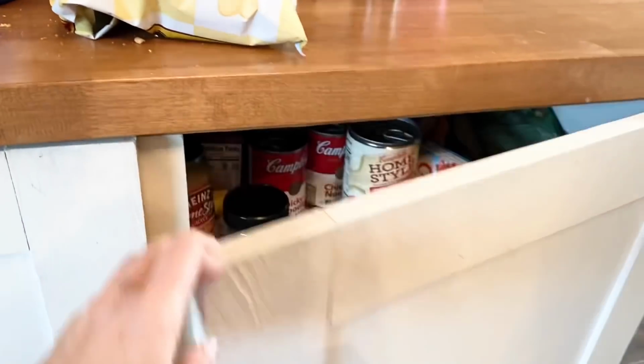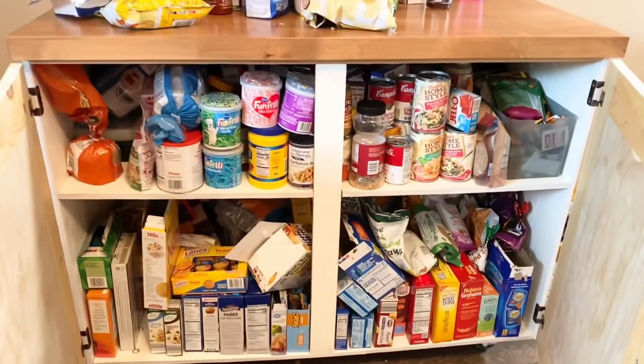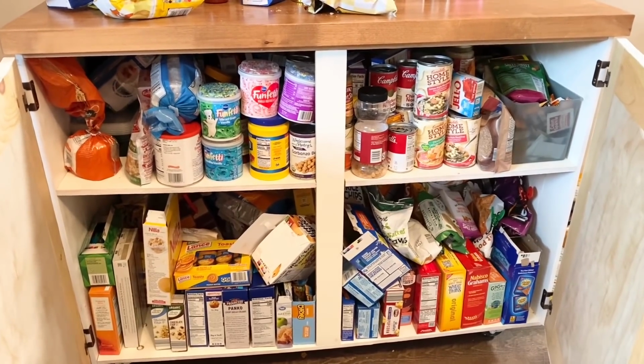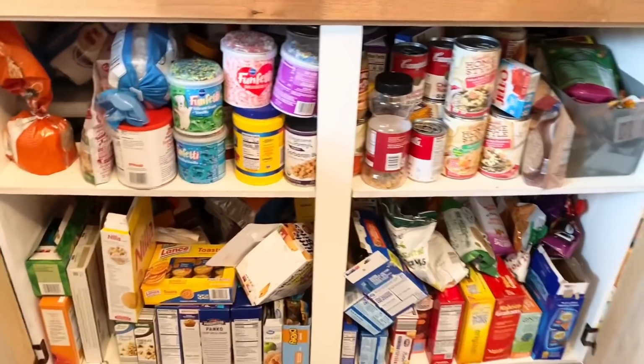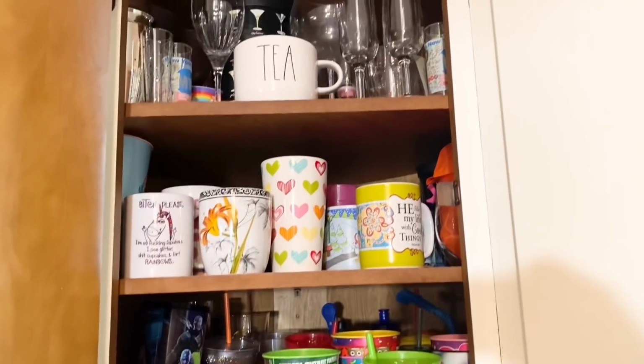It's kind of funny that now the clutter's getting to me, but the only problem is that the organizing bins that I needed weren't going to be in on time to record this video. So that's okay because I have other cabinets that I can totally do. So that means we'll focus on what we can do.